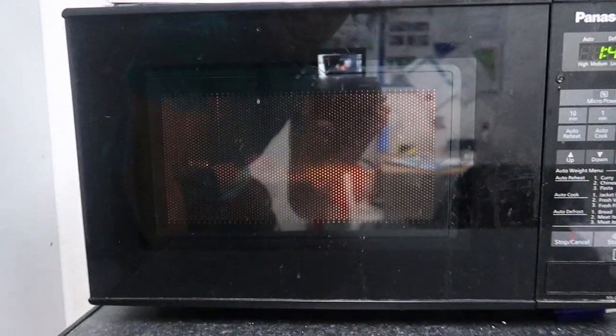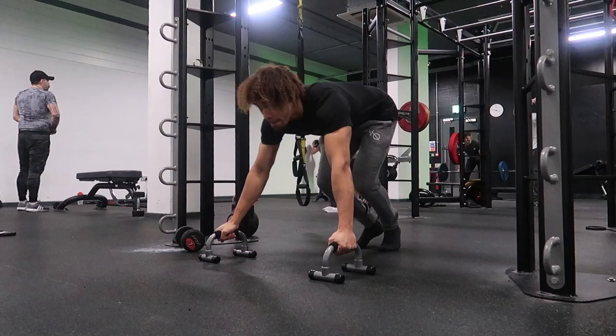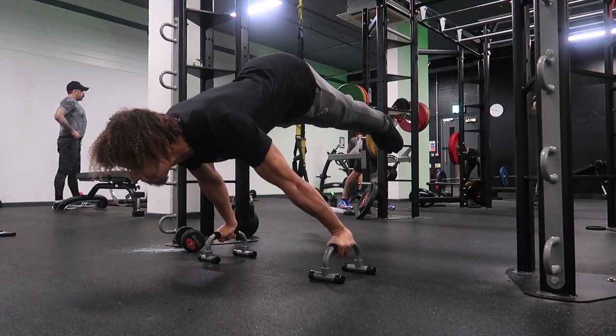What's going on, guys? I just finished up with a few clients, so I'm gonna grab some food first because I'm really hungry, and then after that I'm just gonna train a bit and then head back home. So yeah, as you can see, got my food in the microwave, so just warming up, and yeah, gonna munch on that now. So now we're training.